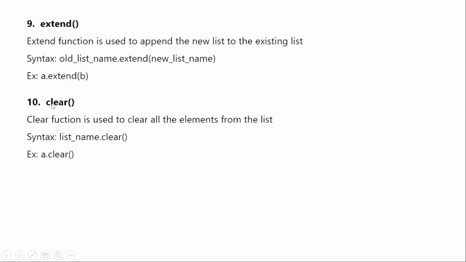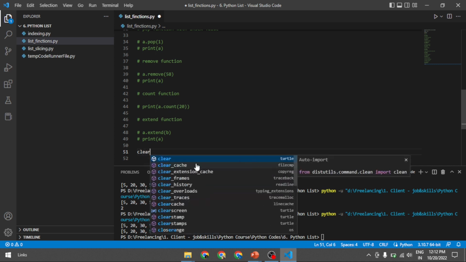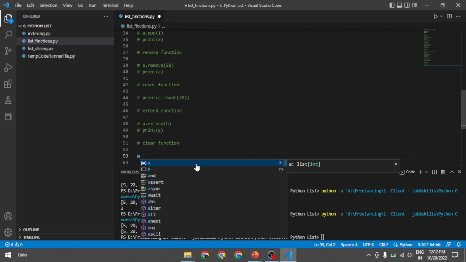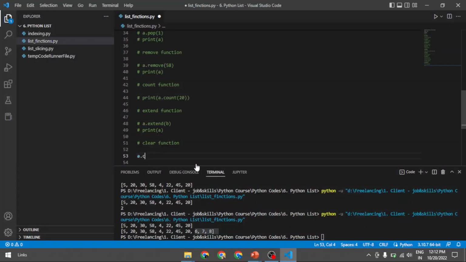And now the clear function. The clear function is used to clear all the elements from the list. For example, I will show a demo. The syntax is a dot clear.